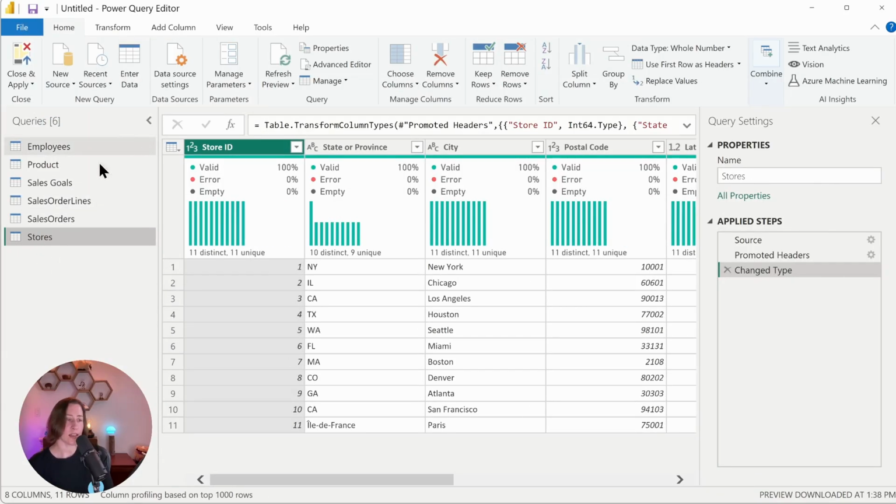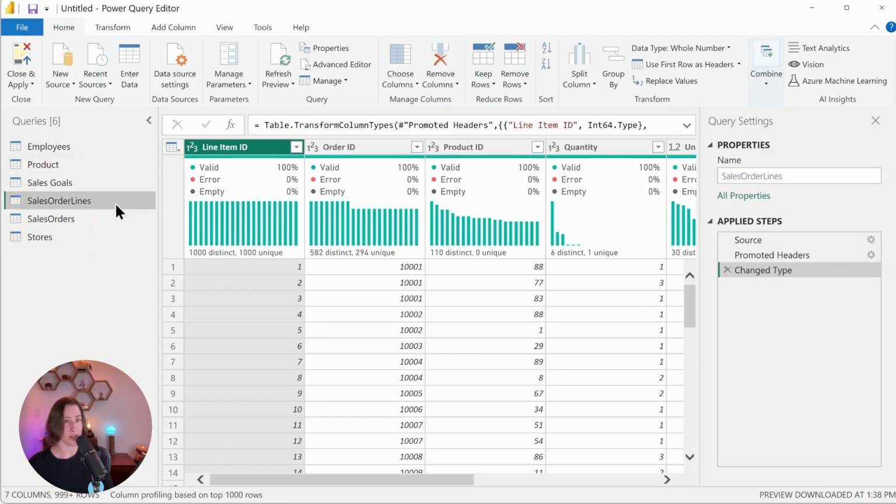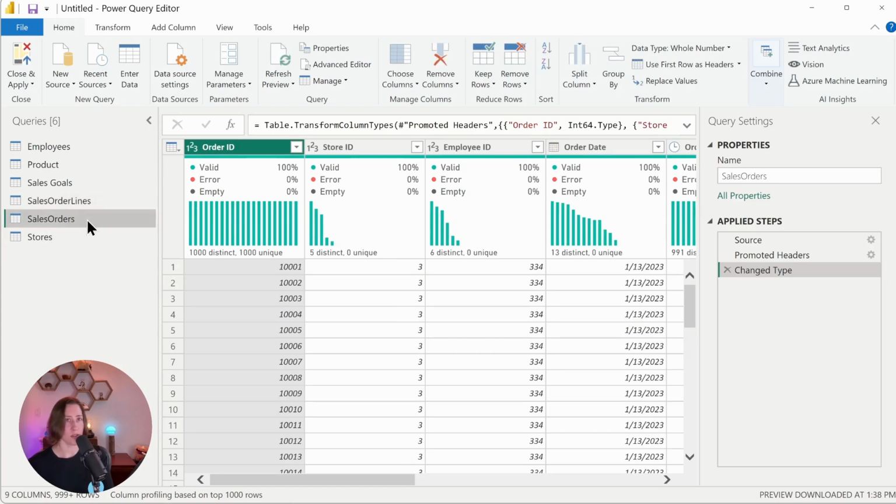So for our sales fact data, we have two tables. We have sales order lines, which is the one that tells you what items were ordered. And we have sales orders. So this is the sale event that happened. What's the date on it? Who ordered it? That kind of thing. So this is very typical structure for many, many things. So invoices, any kind of CRM data, you'll have what's called a header table and a line item table.